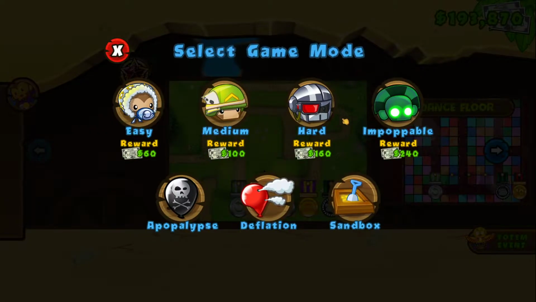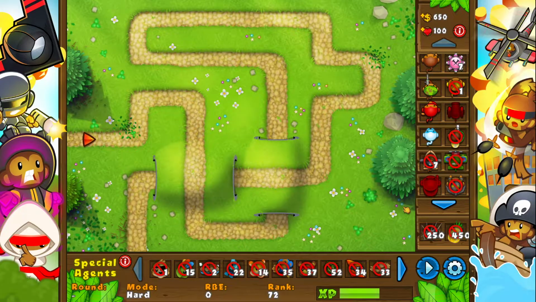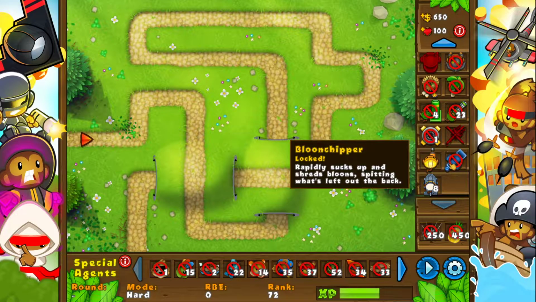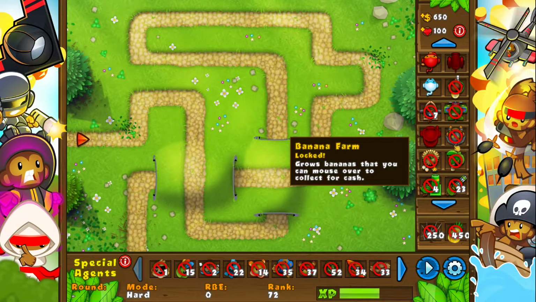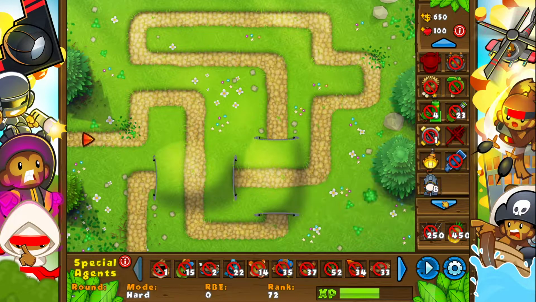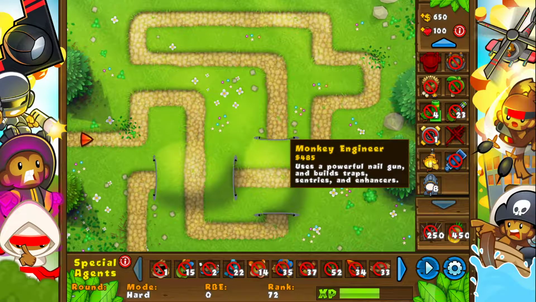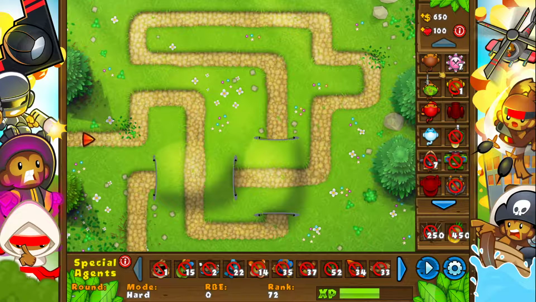And now in this game mode, pretty much as the name suggests, we only have a select 10 towers and nothing else. So no special agents available and no other towers. The most important thing is that balloon shippers are banned, so we cannot use balloon shippers, we cannot use spike factories, we cannot use villages and farms, no aces, no glue. So a lot of towers that are pretty good cannot be used. And of course, still there are some very good towers available. For example, the engineer, heli, super monkey, the ninja, the dot monkey.